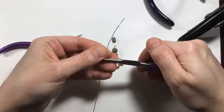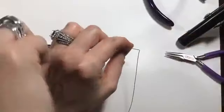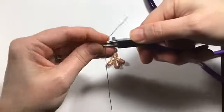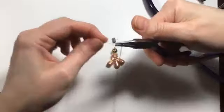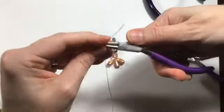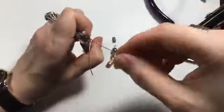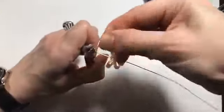Okay, I'm coming down on the wire, and I'm going to bend the wire just like always. Coming in with the round nose pliers, I'm going up and over, rolling the pliers and taking the wire over to the other side. Now I'm going to double that. So I'm going to open the pliers, take that wire around the barrel of the pliers a second time, and take it around. Whoops. And now I'm going to switch hands. Okay, and I'm going to wire wrap about 3 times.